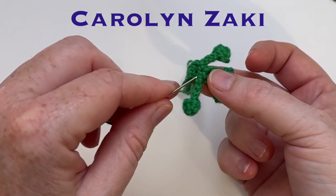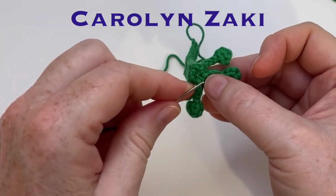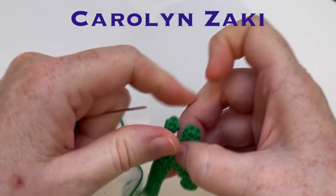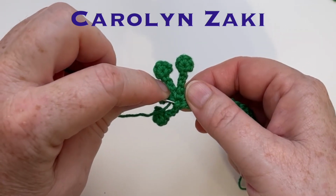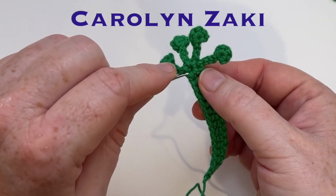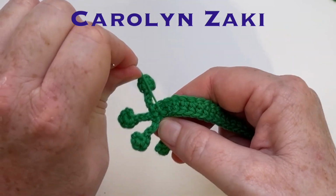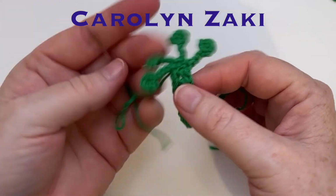We want to close that, so we'll go up through some stitches here, like this one, and maybe this one and this one. And you can see as I pull that, that gap in the center is disappearing. So I'll go through perhaps these 2 stitches over here and then back down through these stitches here. And then you pull that tight, and now there's no gap there. So it looks like a little hand.